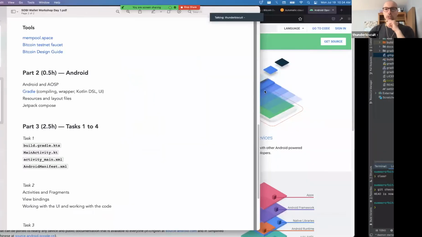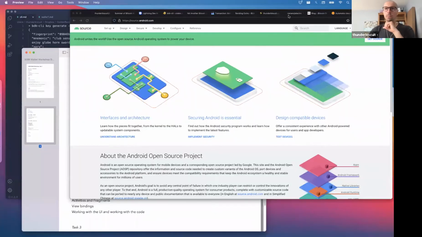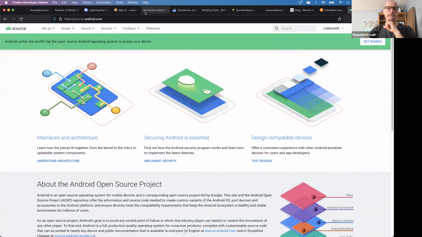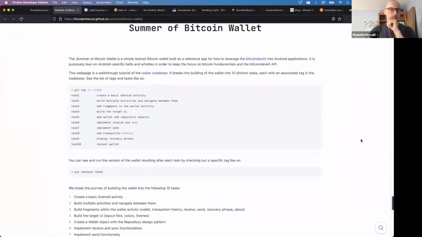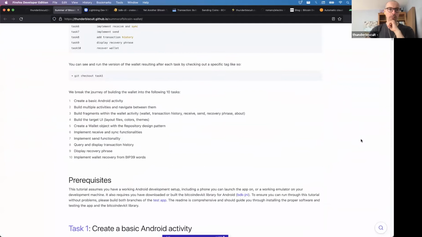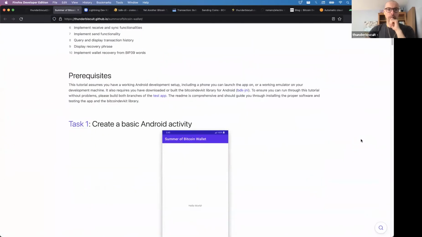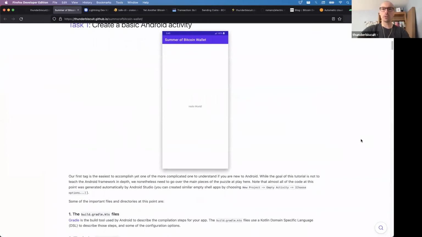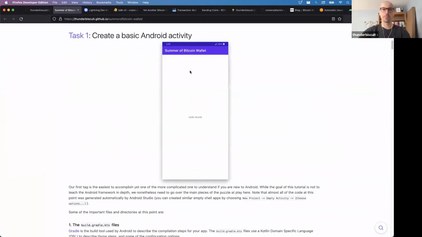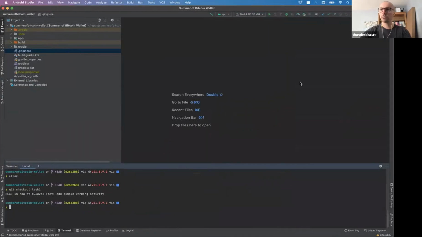And we're going to have a quick look at my website, Summer of Bitcoin. Prerequisite, you've all built a test app, and this is what we should be getting once we build this app. A basic Android activity.